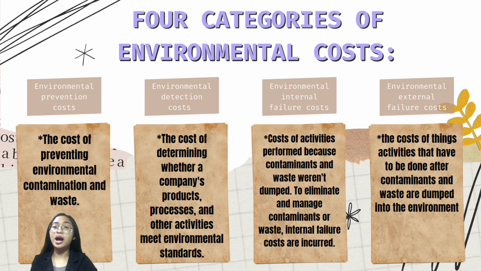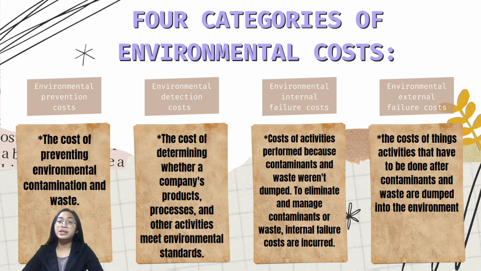Internal failure costs are costs incurred as a result of operations carried out as a result of the production of contaminants and waste that is not, however, discharged into the environment. Therefore, costs associated with the internal failure are paid in order to eradicate and manage impurities or trash after they have been generated. Lastly, environmental external costs are the costs incurred by actions carried out after contaminants and waste have been released into the environment.